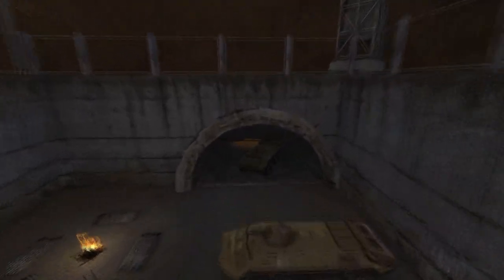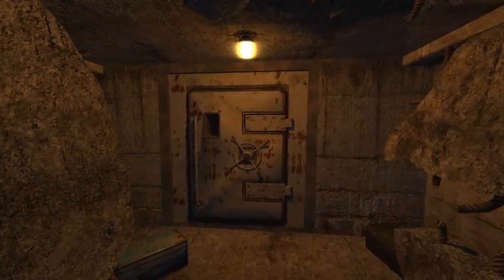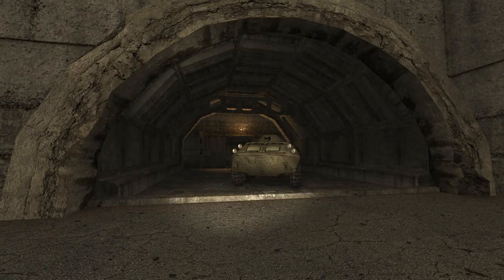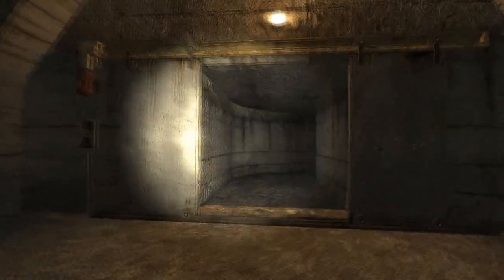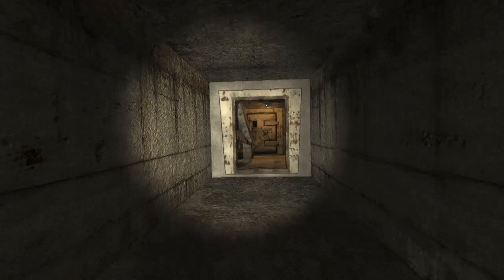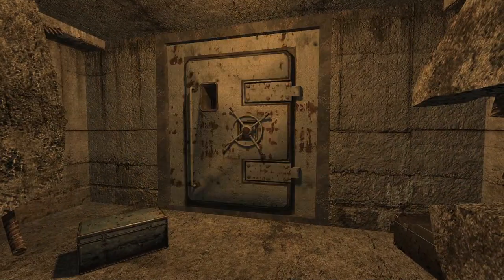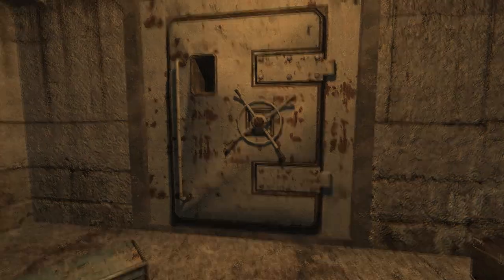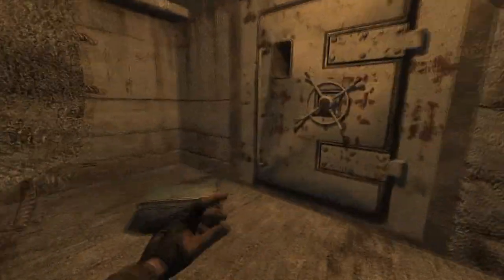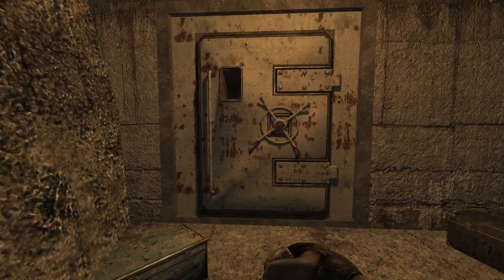First of all, we have what appears to be the entrance of an underground bunker. This used to be the real entrance to the Brain Scorcher Lab in old builds of the game, but ultimately the entrance was moved directly under the antennas — this door remained, leaving us to speculate about its new purpose. It could be another entrance to Lab X-19, or maybe the door to a completely different underground facility.